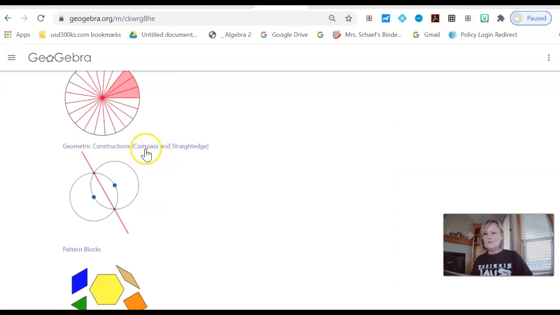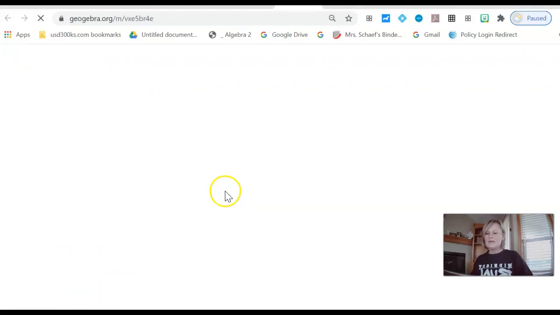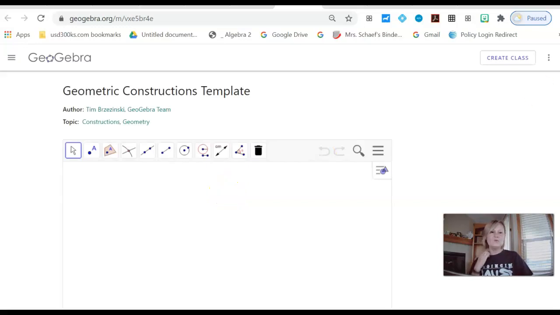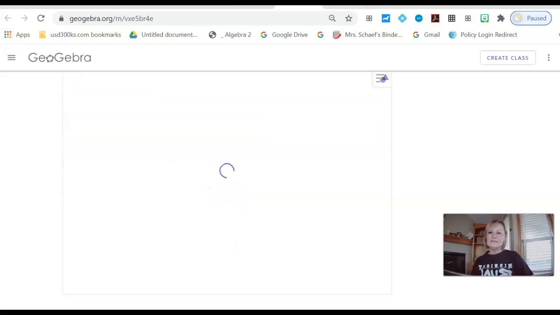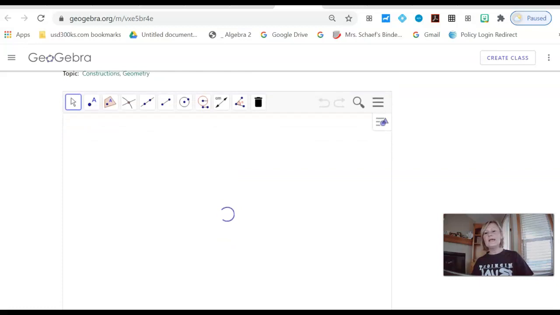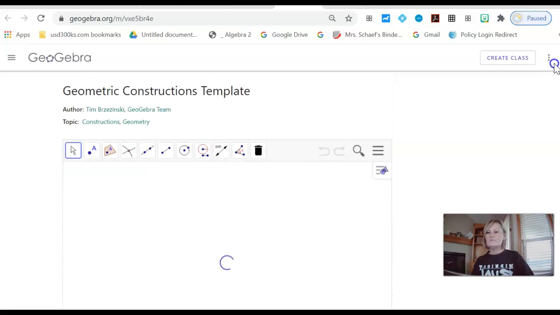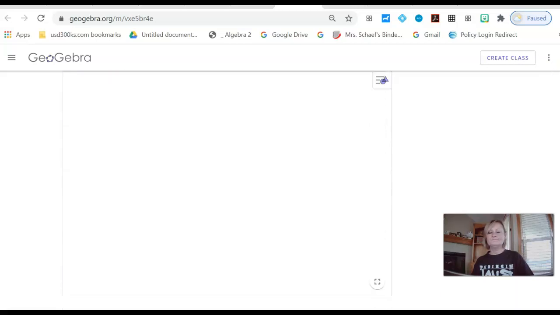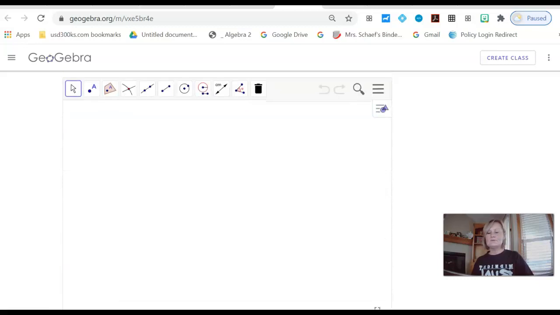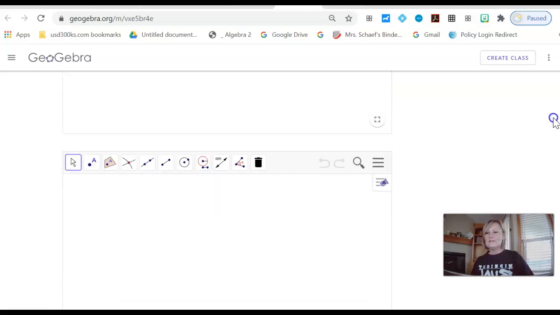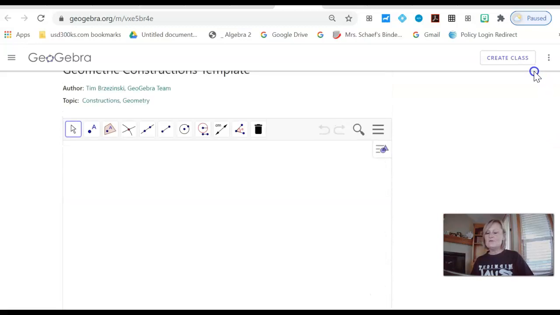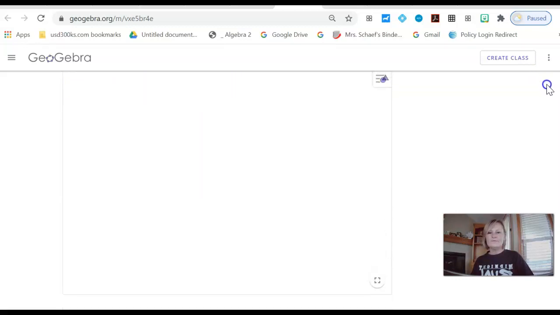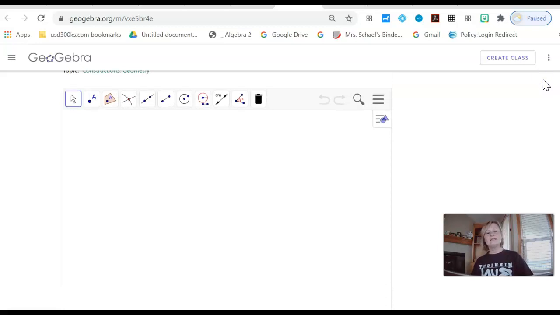Okay, so the next one I'm going to click on is the geometry construction. What you're going to see here is basically what we were looking at earlier, just in the apps or in the remote learning activities. So again, this would allow you to watch the kids, instead of where you were in the classic.